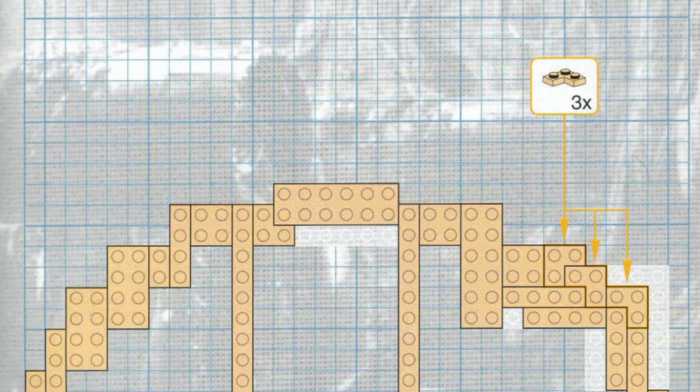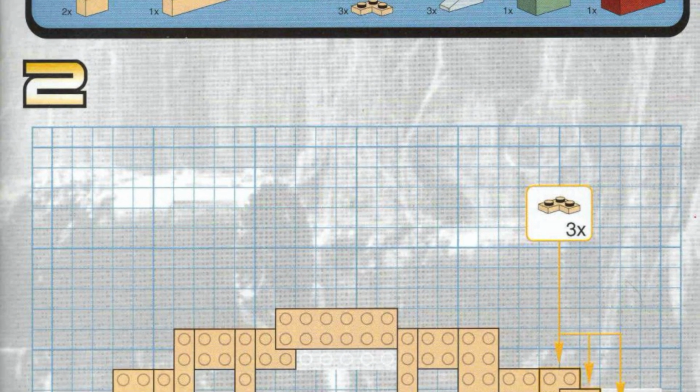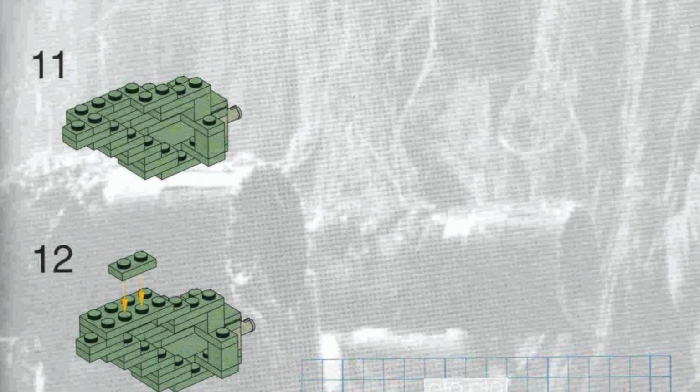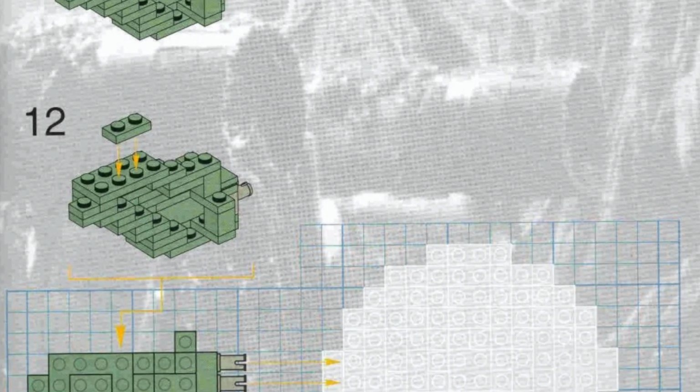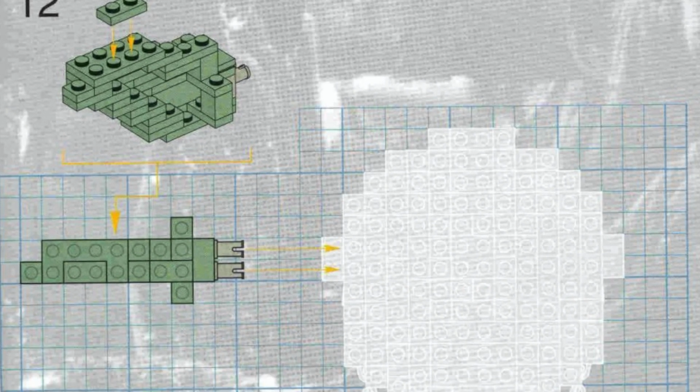But that's some of the fun, I think, difficult instructions, a difficult build. And I know when I was younger, and even now, I crave a really difficult Lego build. And Lego isn't really supposed to be that difficult. All you have to do is follow the instructions. But it's always fun to have something that challenges you a little bit.